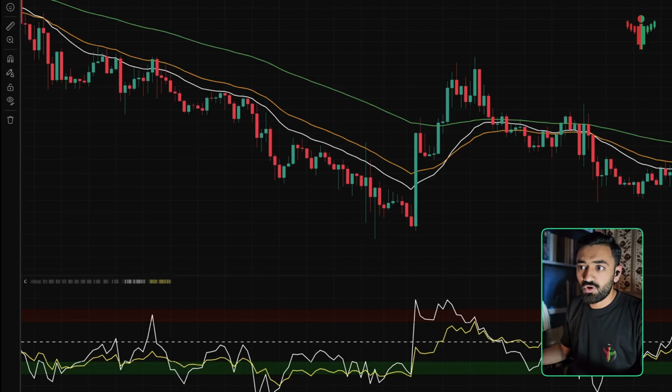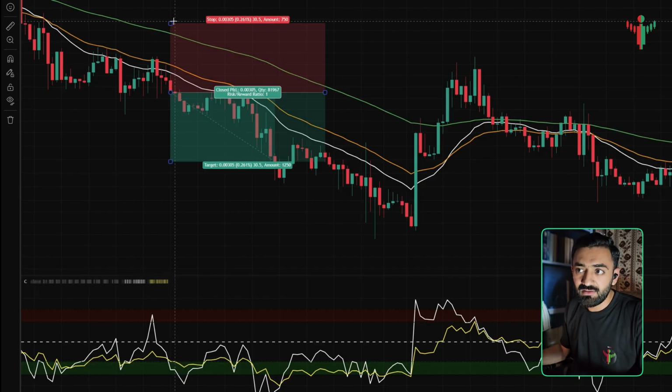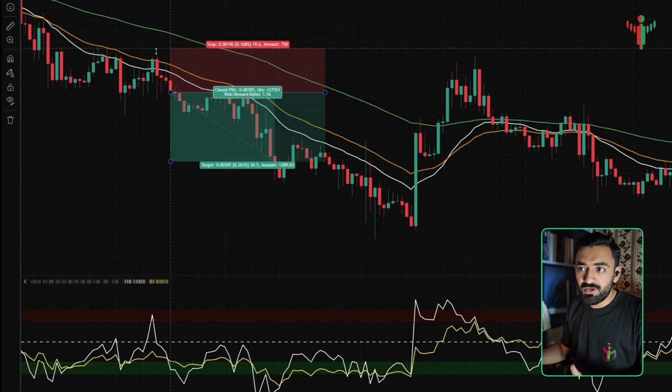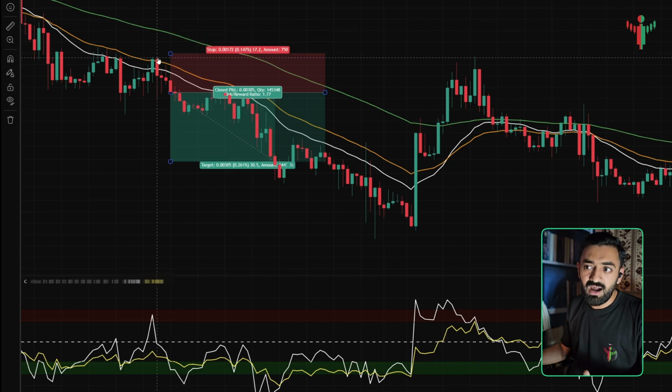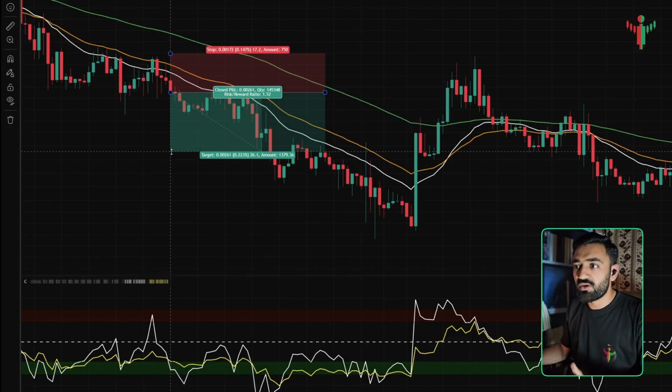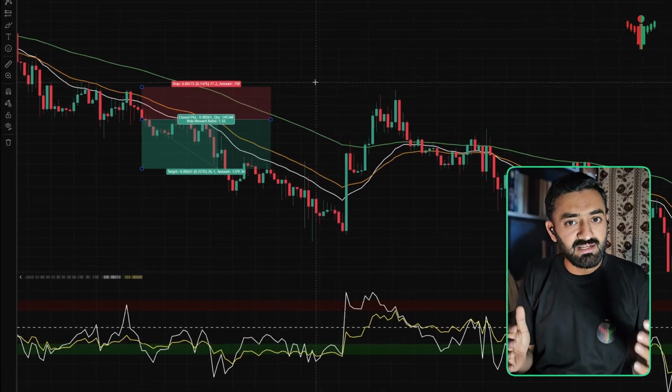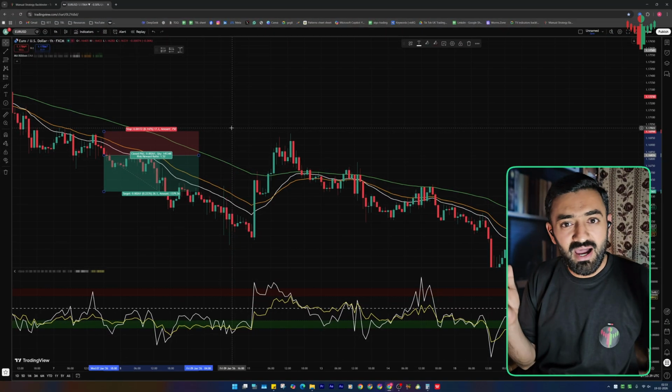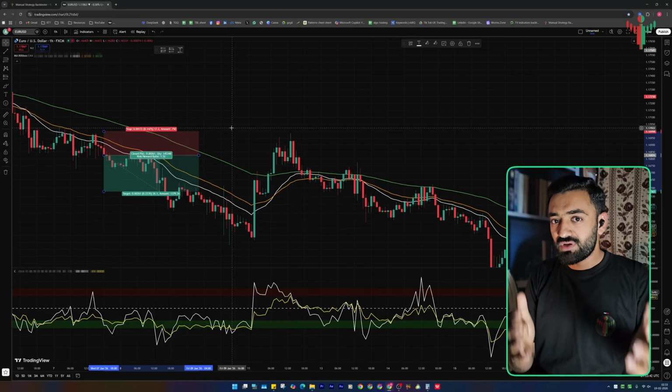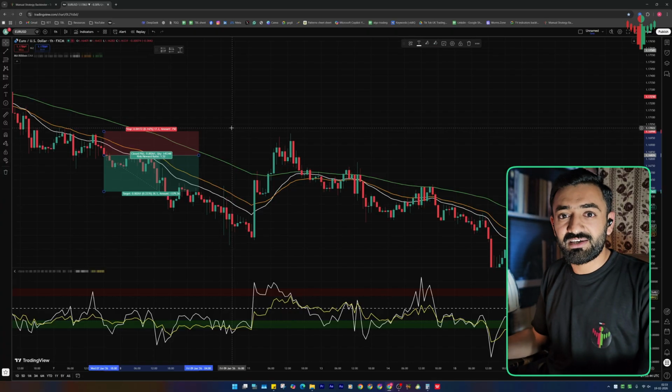So here I will open a sell trade exactly on the closing of this candle. The SL will be a little bit higher than the last high, which is here, and the TP will be 1.5 risk to reward ratio, which is almost here. I hope you understand the strategy, exactly when to open a buy and when to open a sell. So now let's do the backtest process.